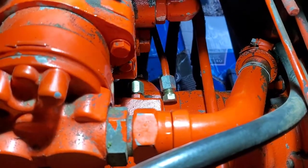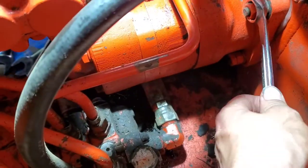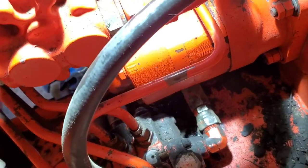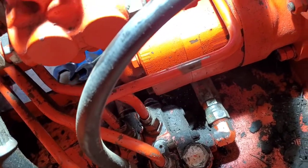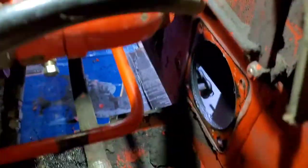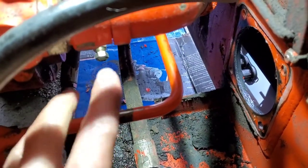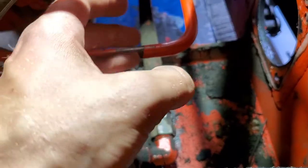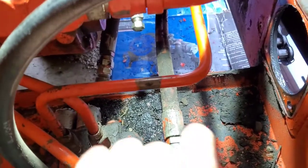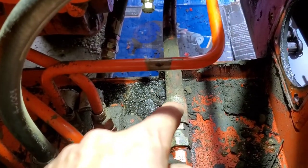The inside bolt appears to be a 15/16 — actually they're both three-quarter, all double nutted. Time to start taking them off. Once I loosened all the bolts, I pulled it this way, rotated it counterclockwise so the fittings were on the bottom, and was able to turn it and have the back end slide out the bottom. There's a hose painted orange — I think it's factory — so it was flexible.